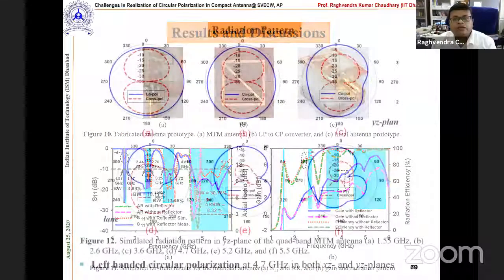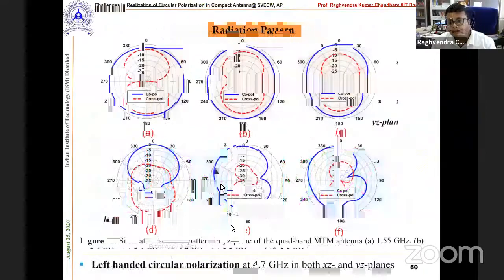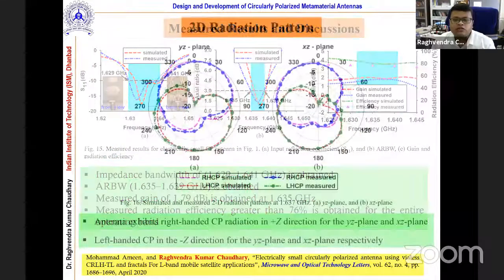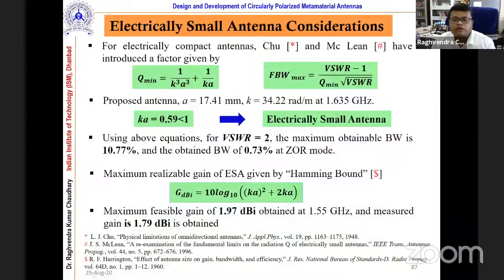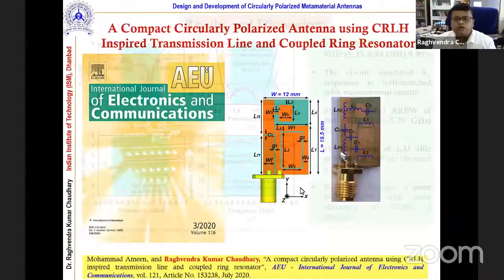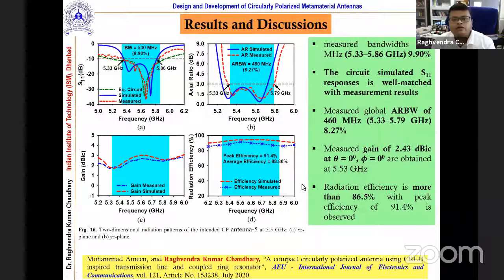And these are the radiation CP, this thing with the metal antennas, correct? So I'm not going to explain all these things. This is almost the same idea, correct? We recently published all these in papers. So this is all about it actually, correct? I'll not go into much detail.